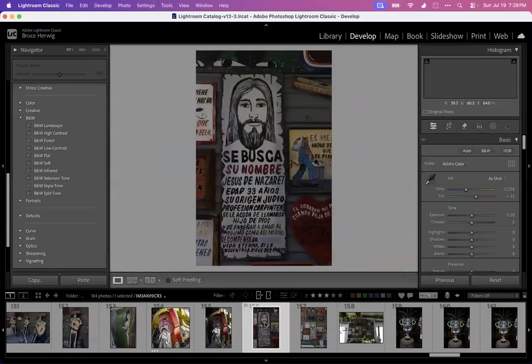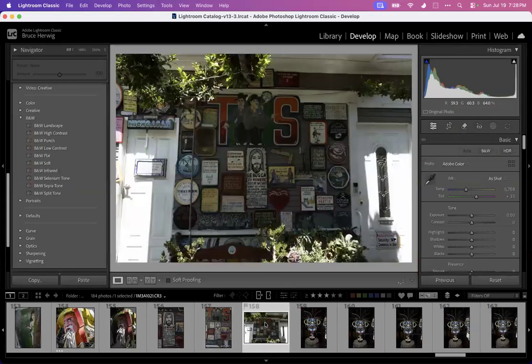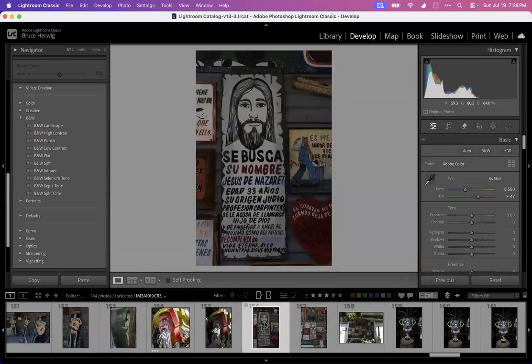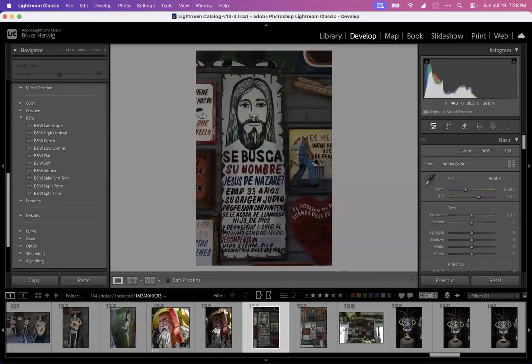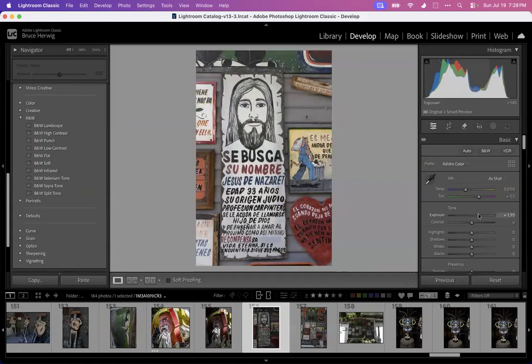All right, so this was my close, medium, wide. So same area of focus, just 3 different perspectives. So let's see. Got Jesus over here.